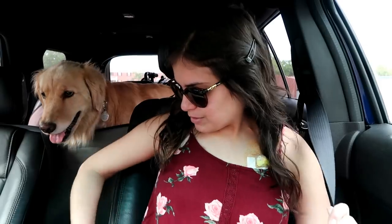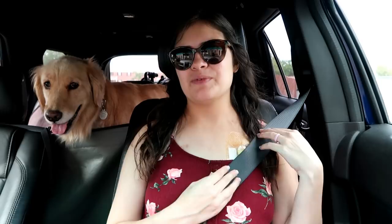When I put my seatbelt on, it does go right where my port is, which can be irritating and uncomfortable. So I found an awesome solution and I want to share it with y'all.